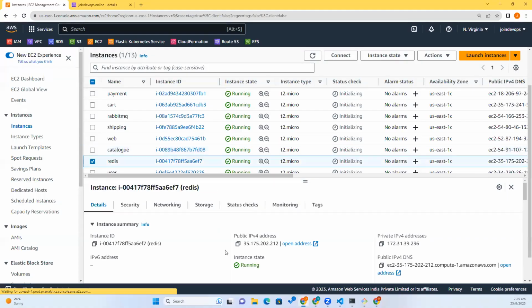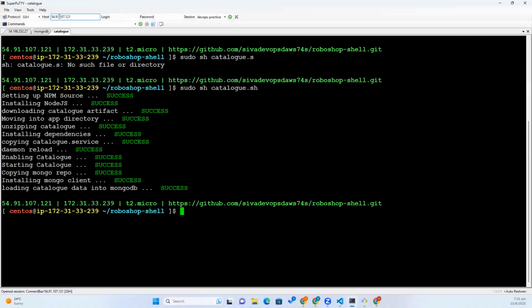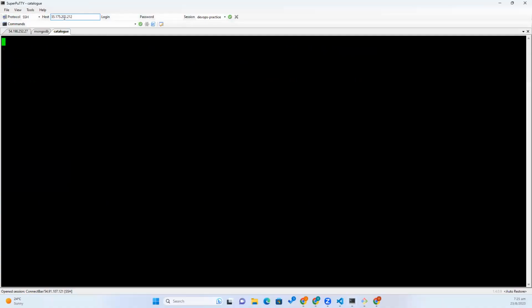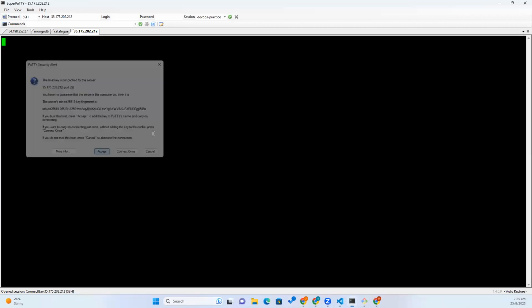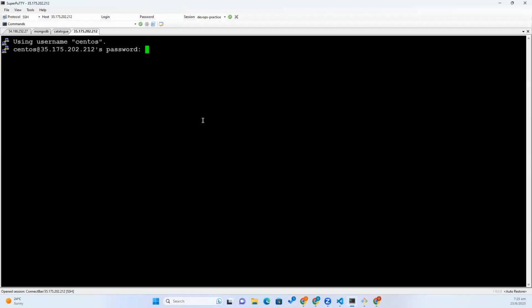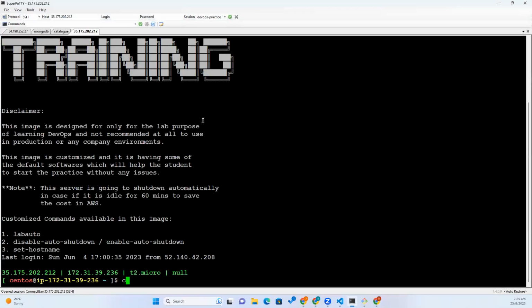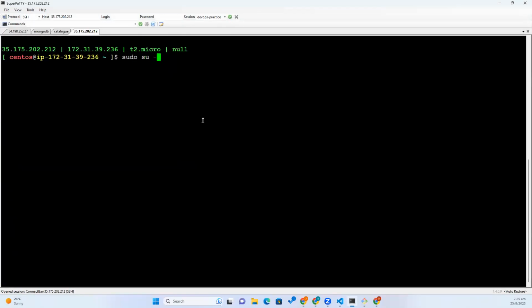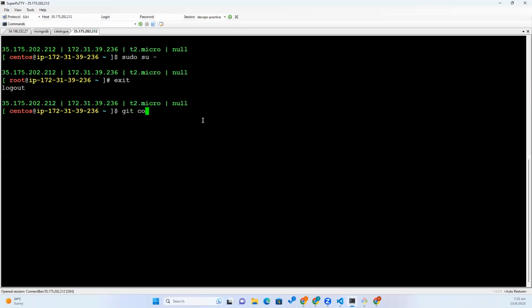Let's take our Redis instance. Git clone.